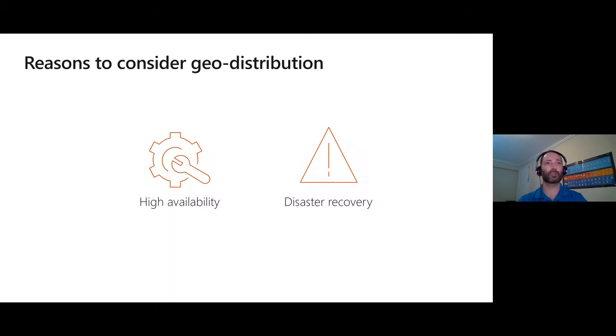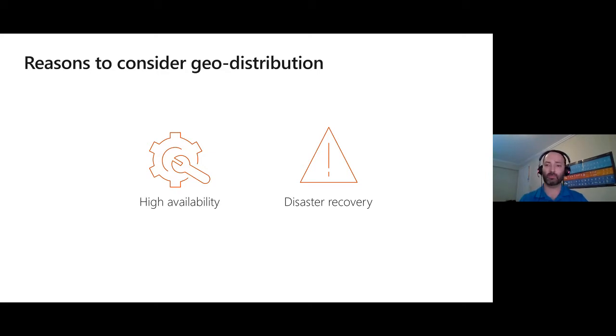All right, reasons to consider geo-distribution. So it's worth talking about why we might consider some form of geographical distribution of the architecture. There are many reasons why we see our customers come up with these kinds of architectures.